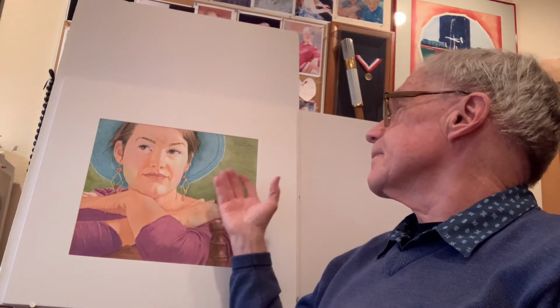She was wearing a maroon hat like her blouse, but I've changed that to a turquoise blue, which I hope adds more interest and a little more dynamic quality. And looking at the overall skin color and the blouse, I felt the background needed to be a complement to that. I picked green, which I don't use very often in the background, but I think it works. Hopefully it works here. And in the green, you can't see it, but there are little pieces of maroon and little pieces of blue to echo the hat and the blouse.